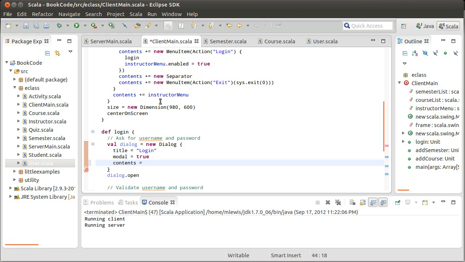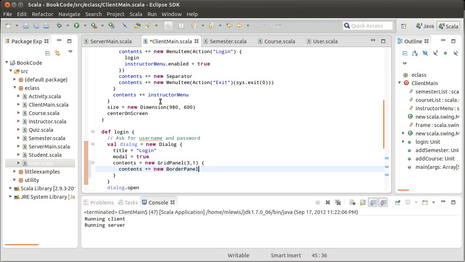We need to set the contents on it, and the contents here, I'm going to use a grid panel. It's 3 rows and 1 column. The first row is going to be where it asks for the username, the second row is going to be where it asks for the password, and the third row is going to be where it has buttons for pressing stuff. So contents plus equals a new border panel.